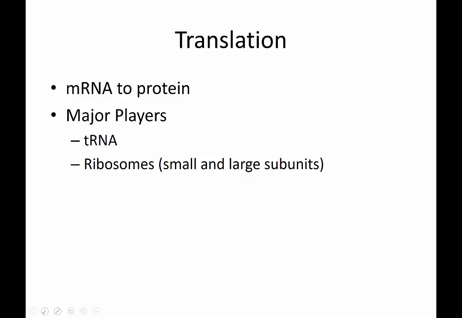The ribosome is also a very unique enzyme compared to the other ones we've studied. So enzymes found in processes like photosynthesis and cellular respiration, all those enzymes are made from proteins. Here the ribosome, though, is actually made from both proteins and RNA. So that makes it a very interesting enzyme since it actually has RNAs that catalyze reactions as well as proteins that catalyze reactions. So again, most of the enzymes we've studied so far are proteins, but here we have an example where we have a protein and RNA-based enzyme.